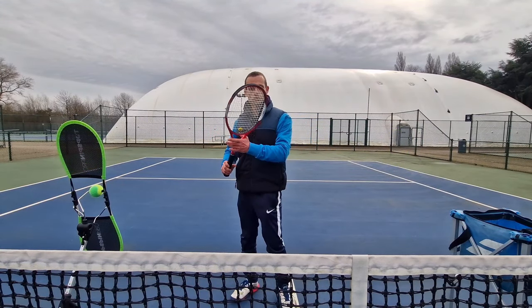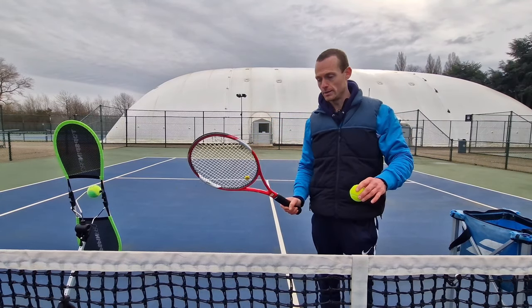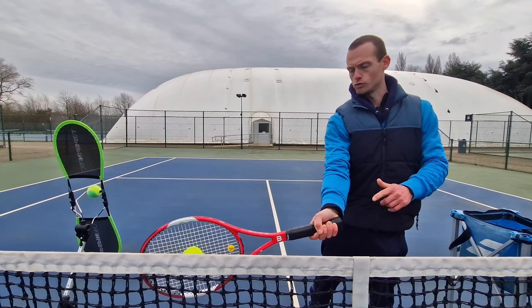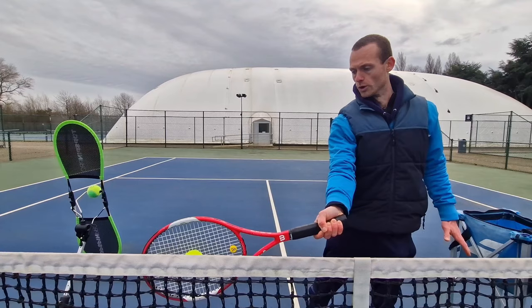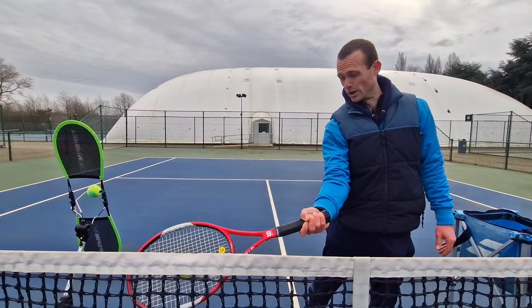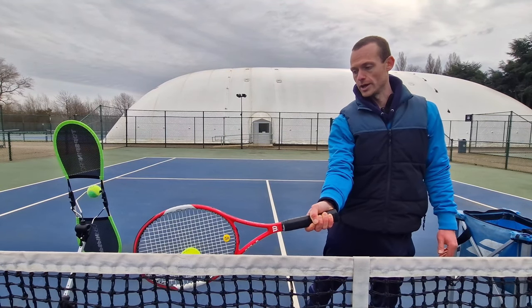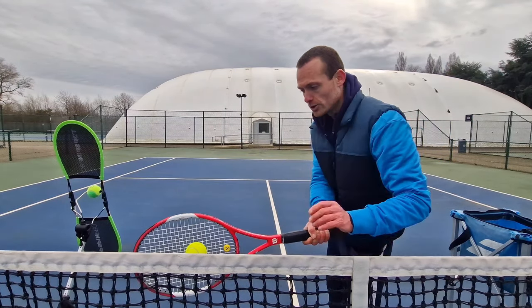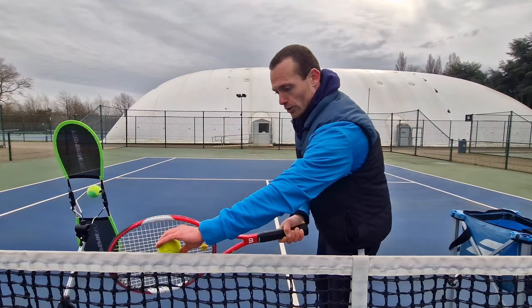I've been demonstrating this on the topspin pro here, but I also like to do this drill where if I pin a ball against the net tape with a neutral racket face — this represents my contact — and I swing forwards, you can see the ball's not going to go over the net. It's also going to be the same if I have to open the racket face. But if I have a neutral racket face and I swing upwards, you can see not only is the ball going to go over the net but you can actually see that forwards rotation and that topspin on the ball.